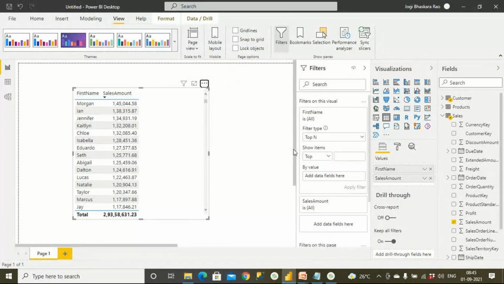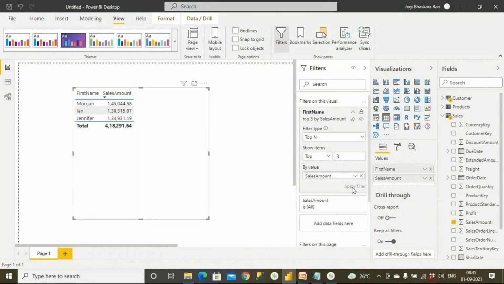If you want to apply something on this, go to the filter. Which filter do you have to use? Top N. I would like to get the top 5 customers, or the top 3 customers. Based on what column? Based on sales amount. Click on apply. So this is the data that you should be able to get. Clear? So we have advanced filtering, basic filtering, and top N. If you want to get bottom customers, that is also there.